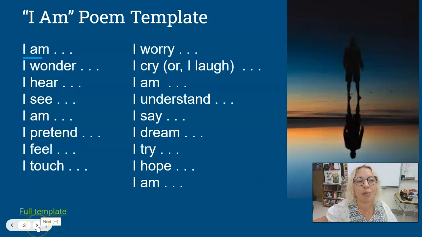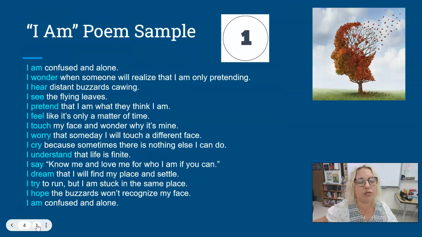Let me show you an example of the I Am template poem. Here's one that was done by a student a long time ago, and it reads like this. I am confused and alone. I wonder when someone will realize that I am only pretending. I hear distant buzzards cawing. I see the flying leaves. I pretend that I am what they think I am. I feel like it's only a matter of time. I touch my face and wonder why it's mine.